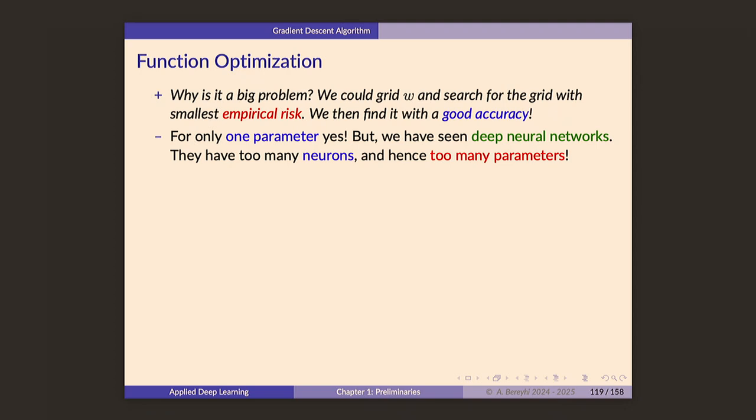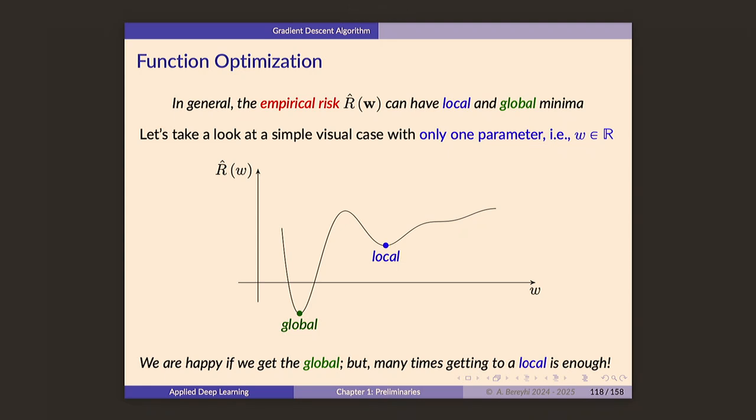And you might ask me, okay, what is the big deal right here, for instance? Just look at this real axis, right? And then try to grid it. Say the weight at the end of the day would be something between, what, -10 and 10. So start from -10 to 10, make 200 grids, and see what is the value of the function at each of these grids. Then take the grid which gives you the minimum value, right? So it is the minimizer, and this is totally right. This is what we call the exhaustive search, right?